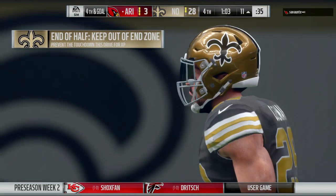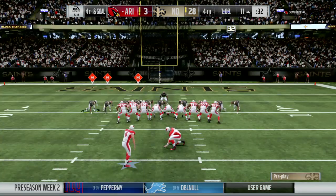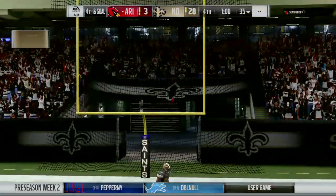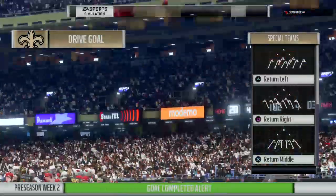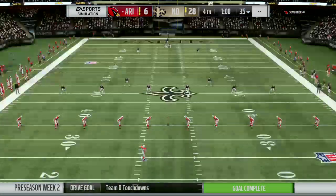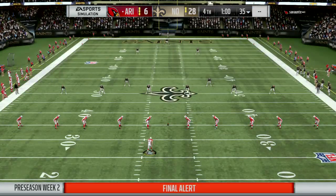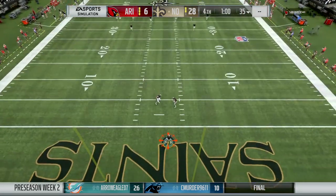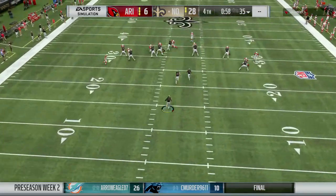Another wayward pass. Things started out poorly in this game, and to be frank, they just really haven't gotten much better. And all that does is embolden a secondary. They feel good about what's going on, and they just play better and better. Well, in the grand scheme of things, those 3 points likely not going to matter much, but they get a little closer, a little more respectability. It's been a long day. Dress yourself up respectable. And that's what they're doing here. They're just dressing up the final score.